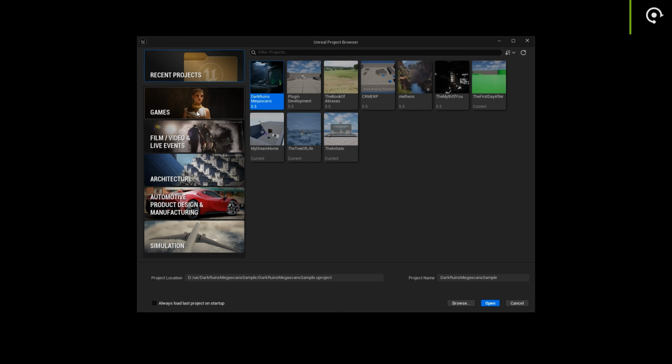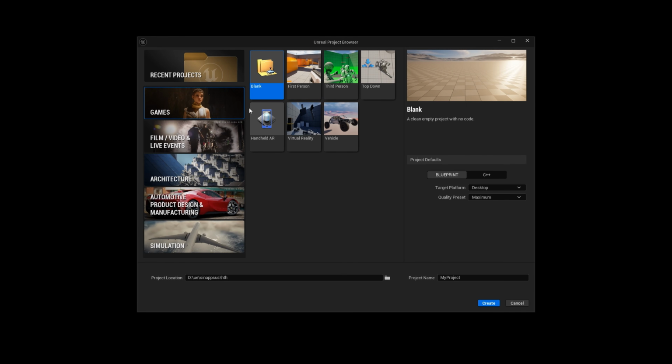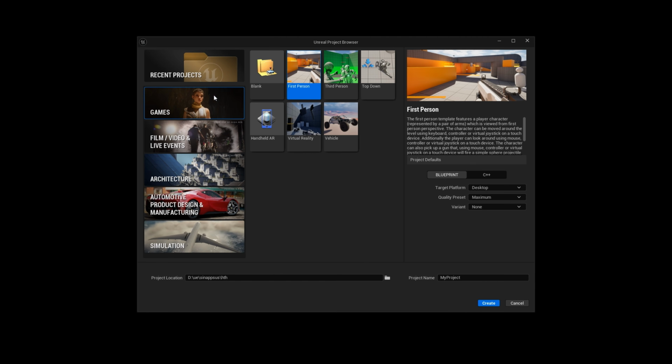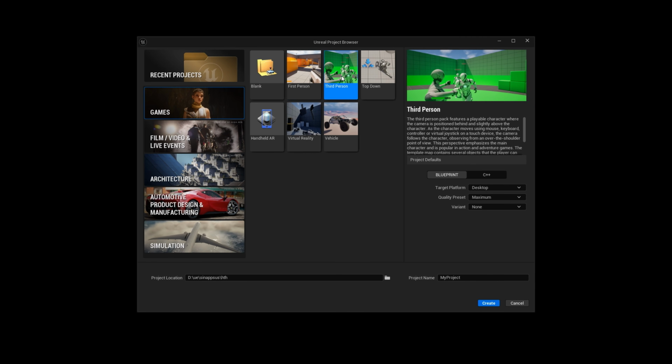So, very first thing we're going to do, we're just going to go to the games template. And I mean, you can do this on pretty much any, but we're going to look at the games template. And we're going to pick the third-person character template. And with 5.6, you've got the benefit of variants now, different alternatives that you can pick from. So you can get the combat, the platform, the side scroller. We're just going to pick none for now. What we really need is the third person character.